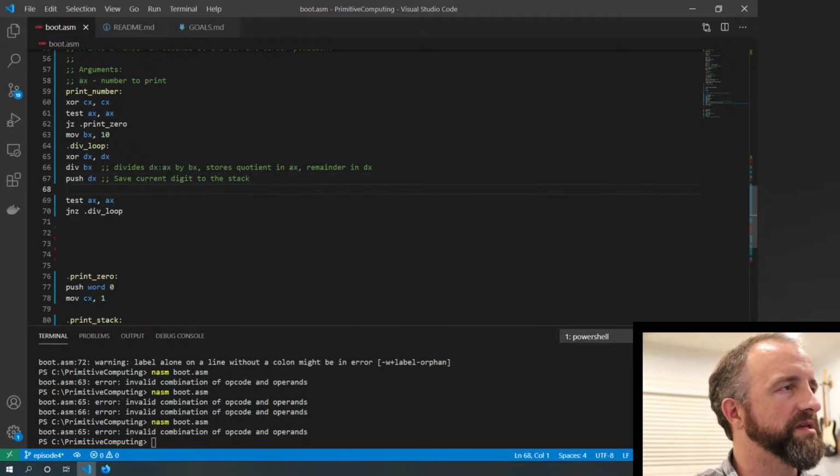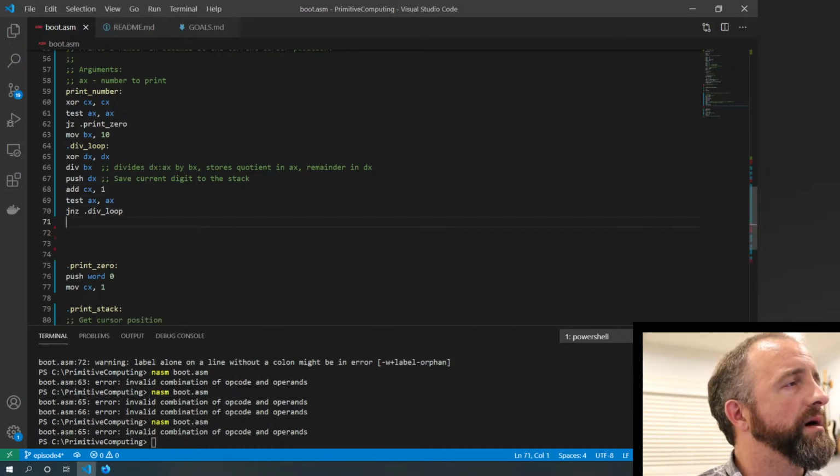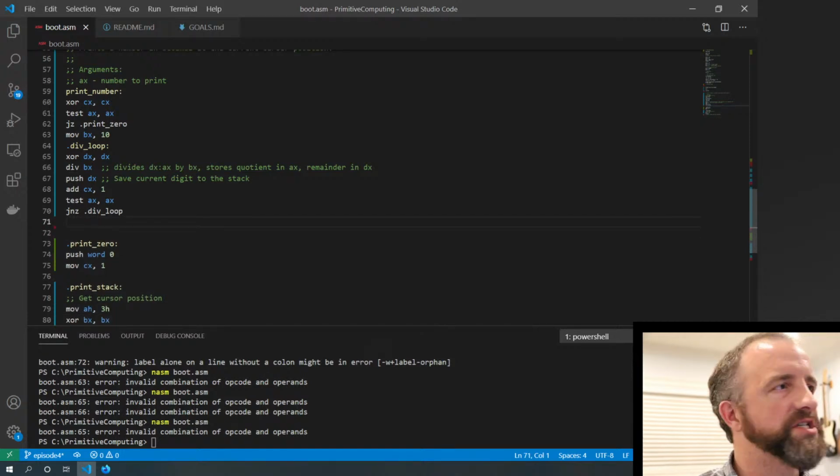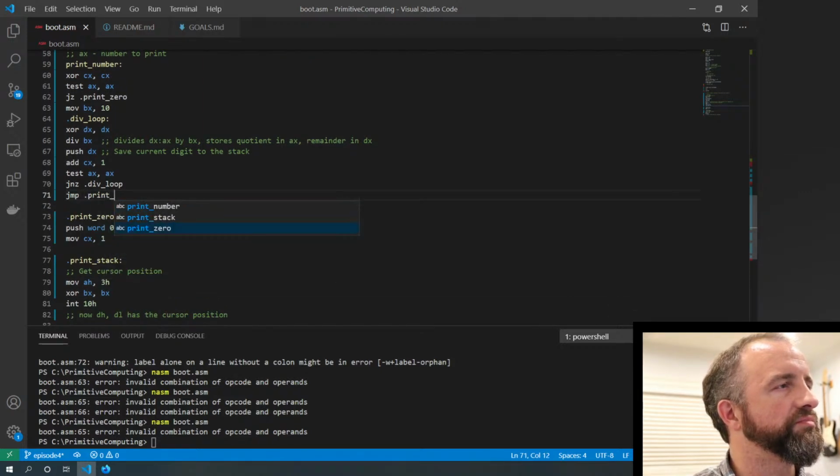So this will be how many things are on the stack. Okay, cool. Once we get down to 0, that means we've pushed all the digits onto the stack. And so then we are going to print the stack. So we'll do jump to print stack.